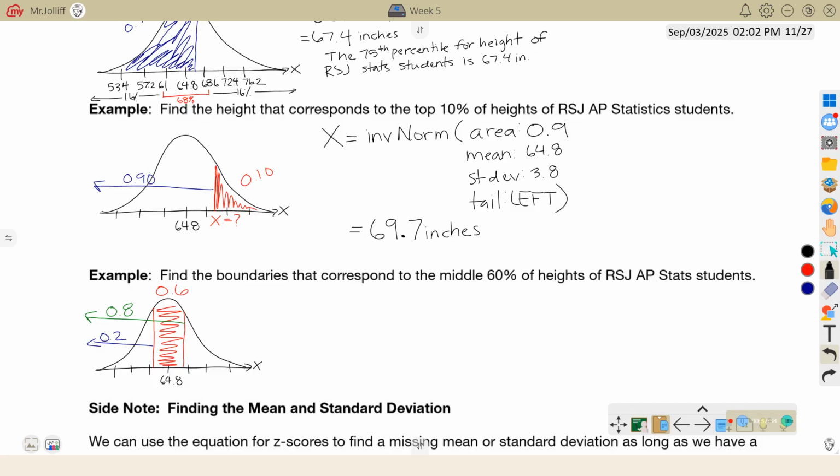So I'm going to bypass the inverse norm function calls for speed. You did those inverse norm function calls. Who can give me the lower boundary? Katie, what'd you get? 61.6? Yeah, you can write it. Okay. Good. Ivan, what'd you get for the upper one? 68? Well, I rounded up. It was 67.99. Yeah. Okay.